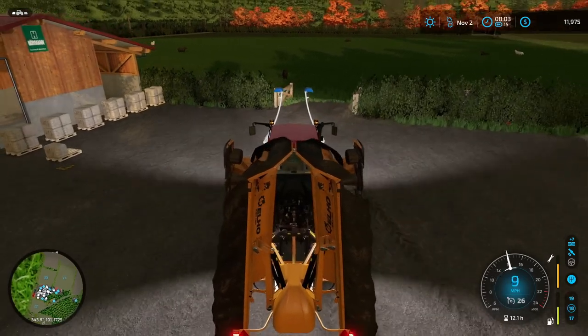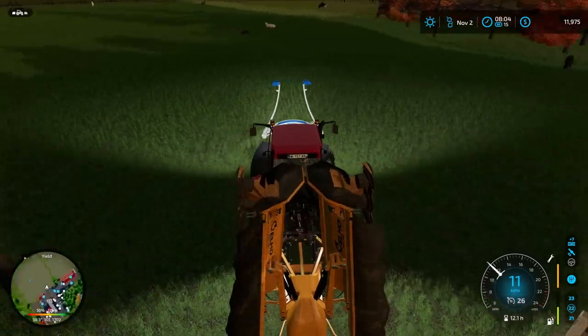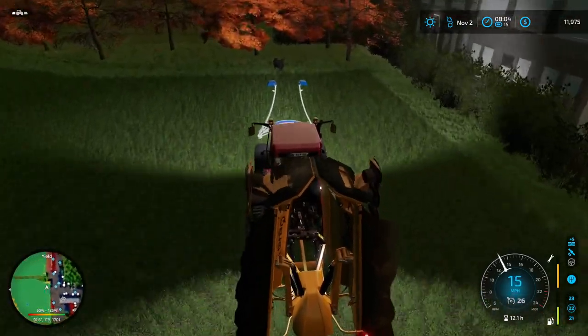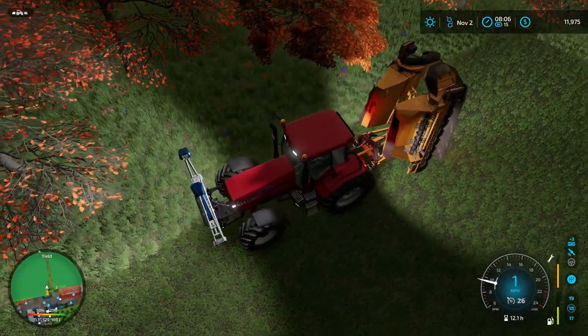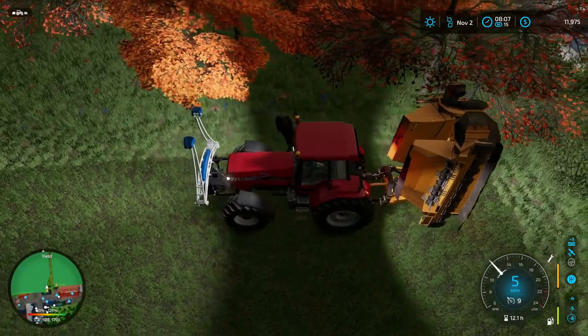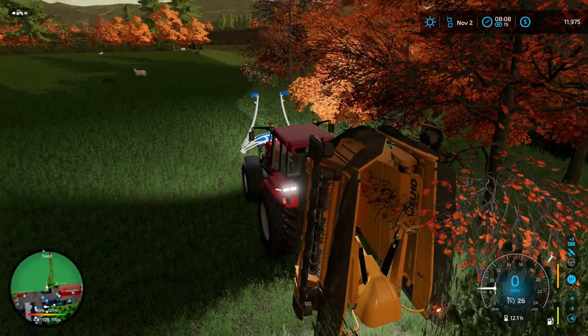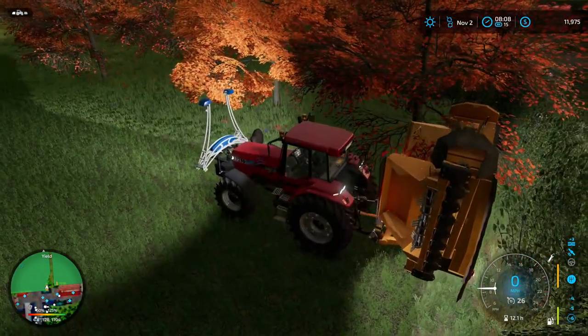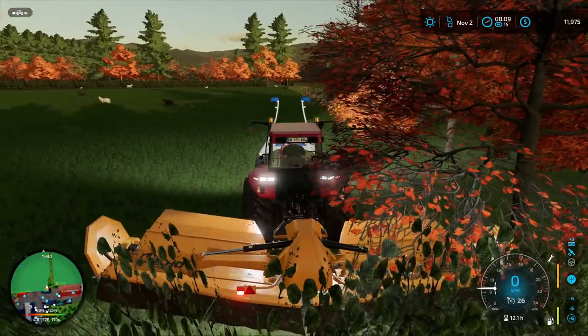Okay, the most important thing is we get these fields mowed, because we can always wrap them in December. But we can't mow in December. We have to mow it now. So let's go around the perimeter here. We'll set a worker on this and we'll work on gathering up stuff to sell, because I do know we need to start selling some things.